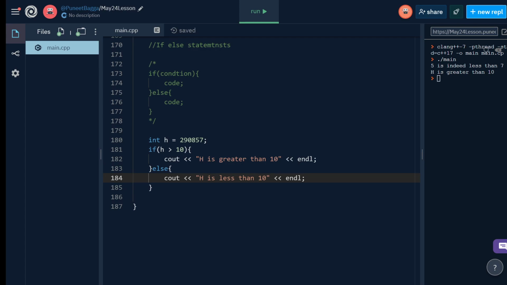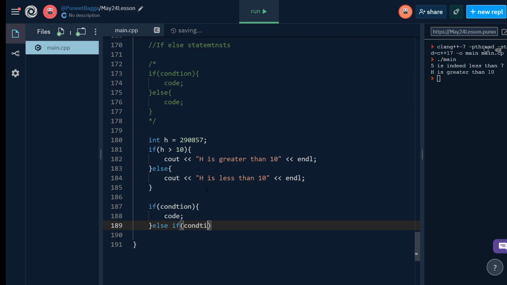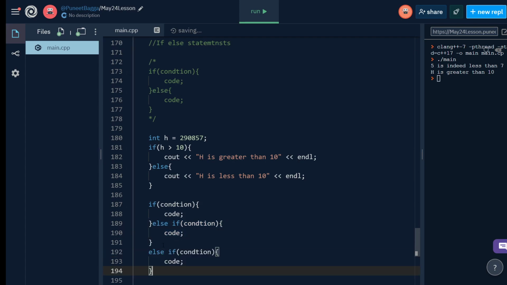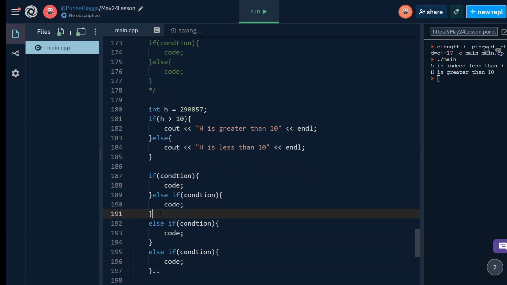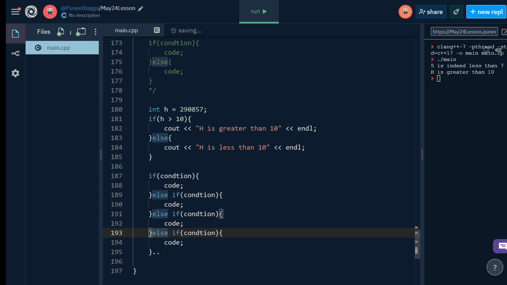Now, we can also go one step further. This is pretty complex, but I think all of you can get a hang of this pretty fast. So the structure is as follows: if condition, then code, then else if another condition, then we have more code, and then you can have an infinite number of else if statements, dot dot dot, and then finally the else statement, the final code.